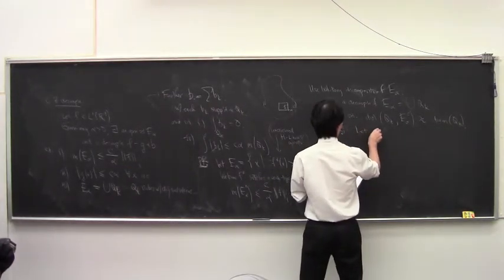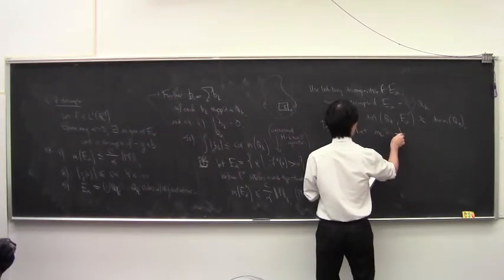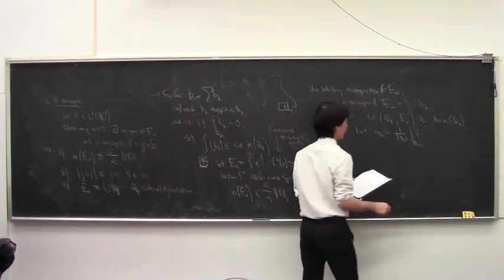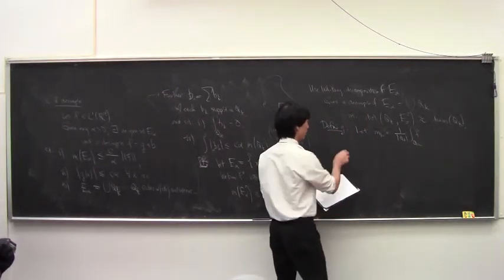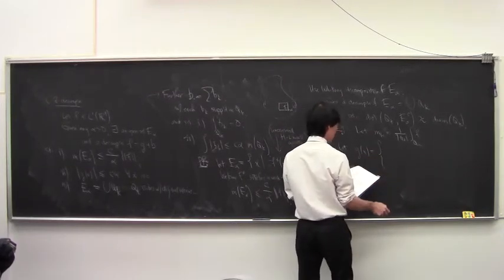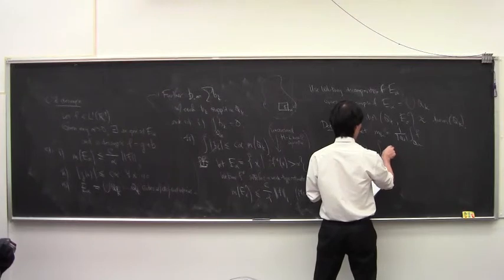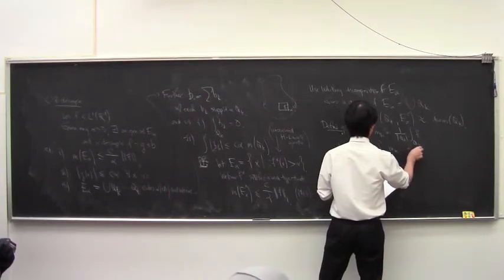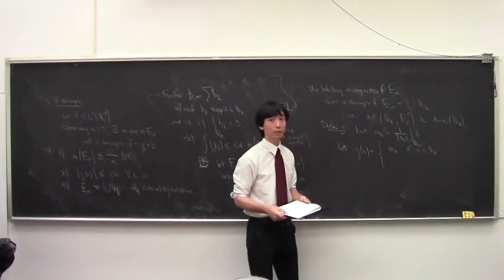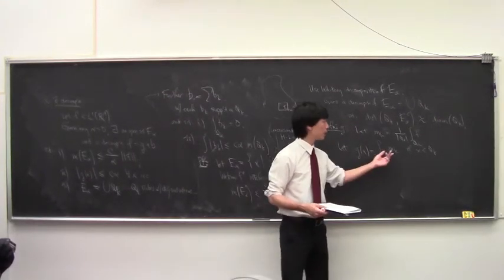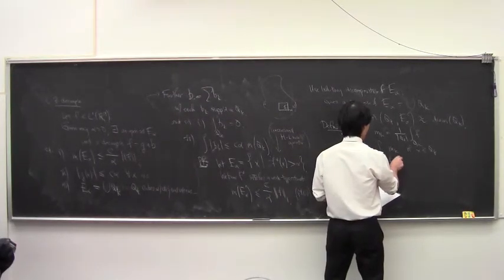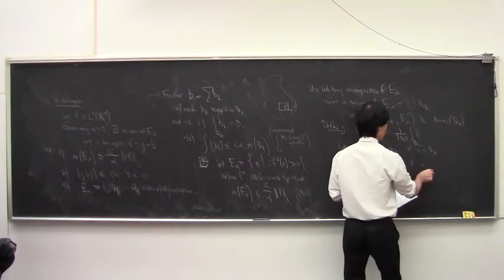Let M sub k denote the average of f on Q sub k. Right? And we define G as we did before. G is going to be M k if x is in Q k. So whenever you're in one of these cubes, you're going to define G to be the average there. And it's going to be f of x if x is in no cube.